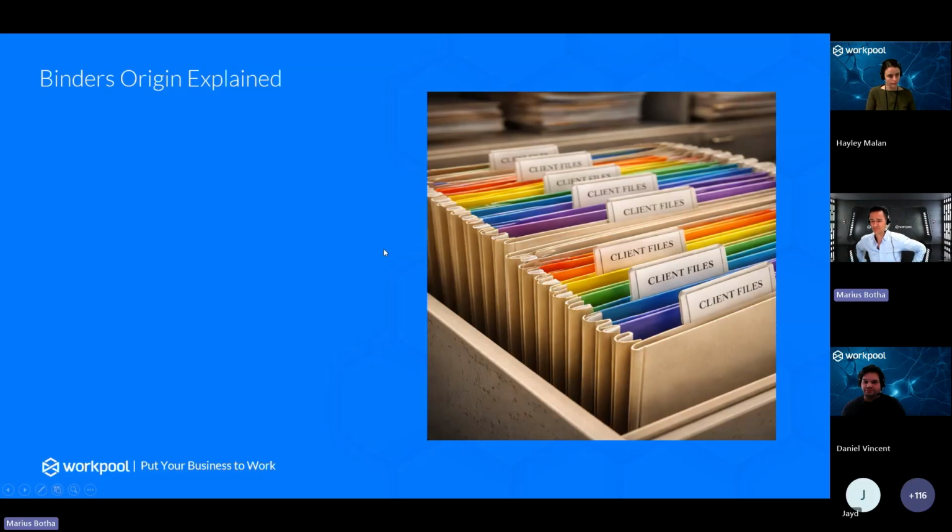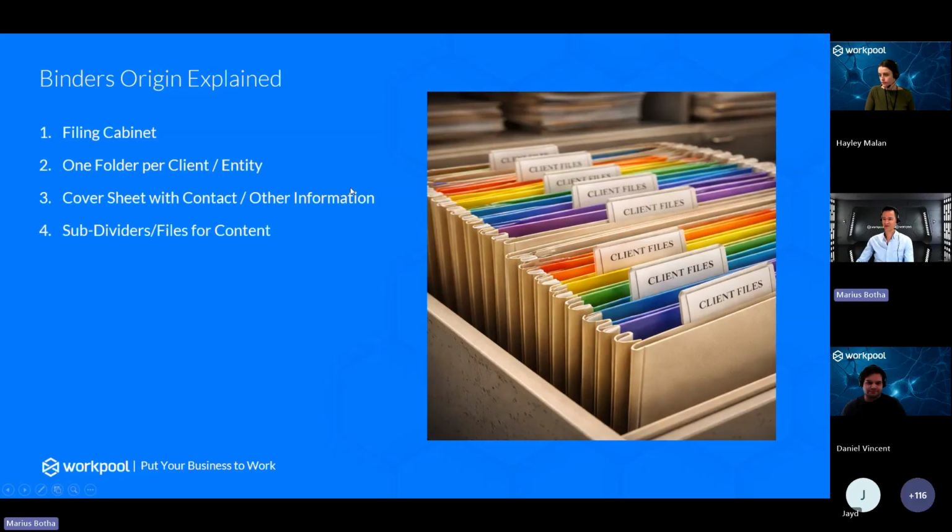So should be no surprise. I'm not sure how many of you would recognize this environment or situation. I know from our own environment many years ago, we had a filing cabinet or cabinets where we would store a lot of client files alphabetically. So each client you could find based on their name. Inside that, there would be a binder, which would then contain multiple files. And in those files might be more binders or sleeves that would have different information. So a lot of the binder concepts actually come from the old school filing cabinets.